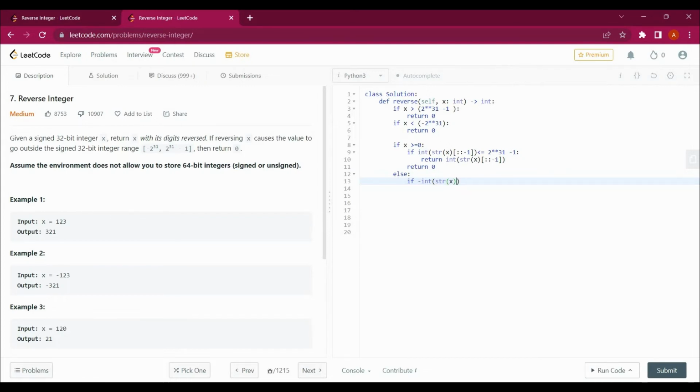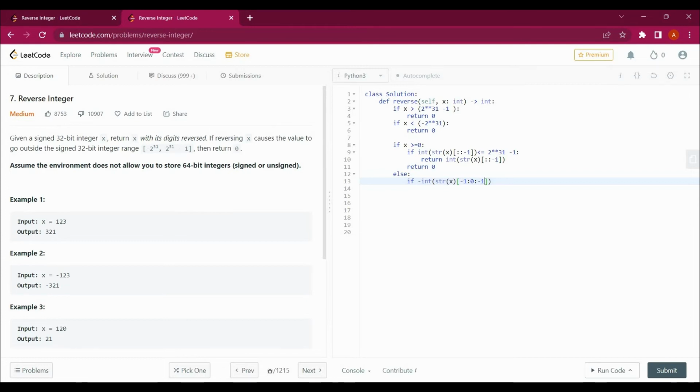Now I will take indexing from minus 1, means this thing here, because this is a negative integer. So I will consider example number 2 here. So I will start from 3, which is my negative indexing. So when we slice these values in Python, we start from here. So if we go to 0, and then I will reverse it. So I will put minus 1, so it will be reversing this value.